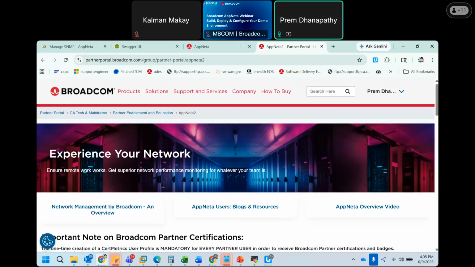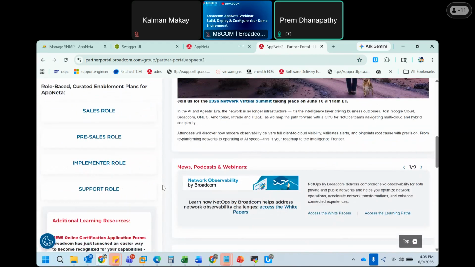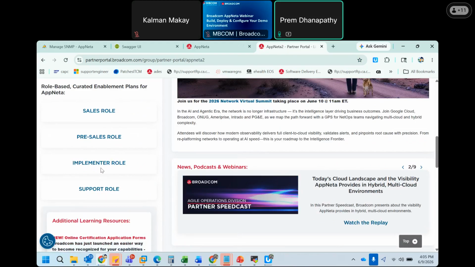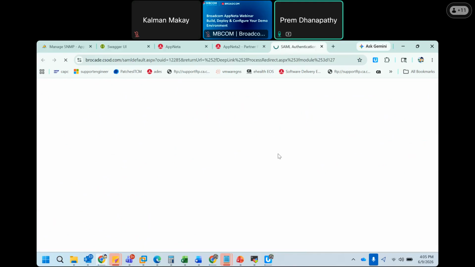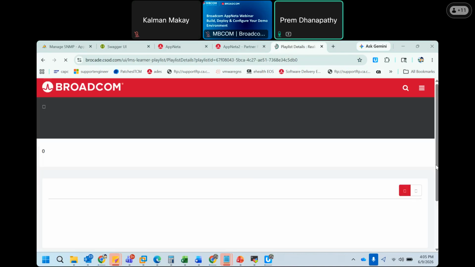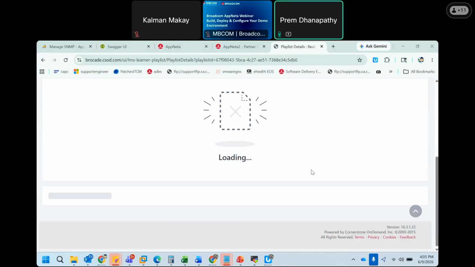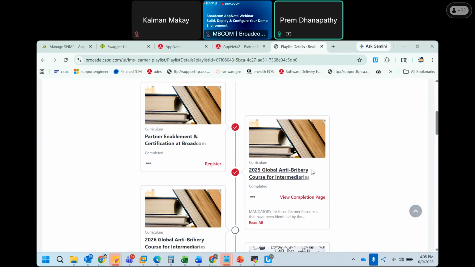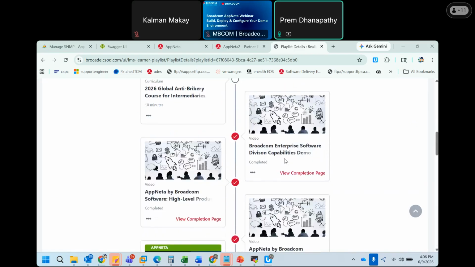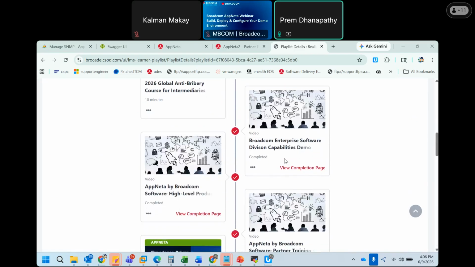Based on the specific role, we can either go with the sales, pre-sales, or implementer role, where we can have complete learning information related to AppNeta, structured so that you can easily understand from the start how to implement AppNeta and how to configure it.